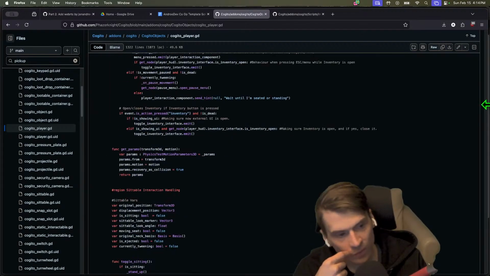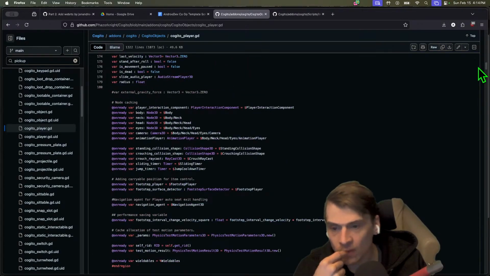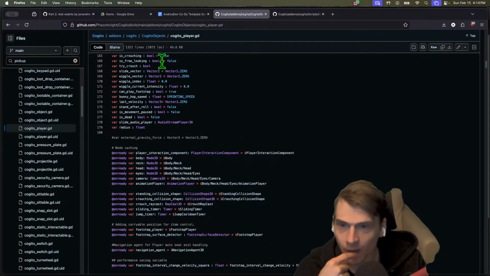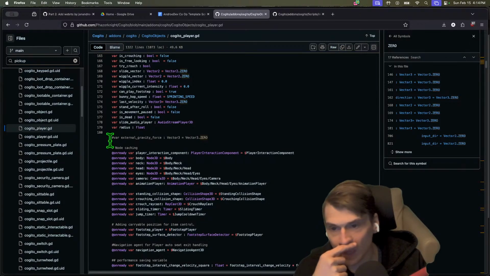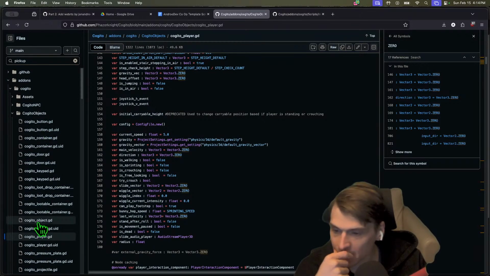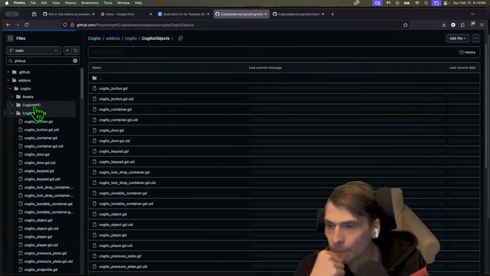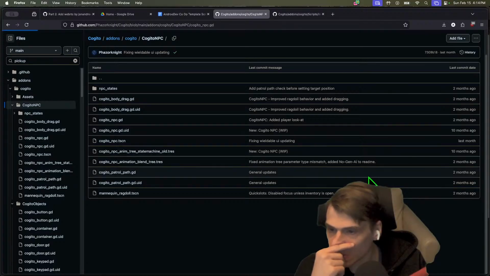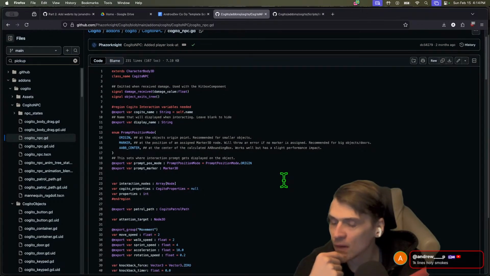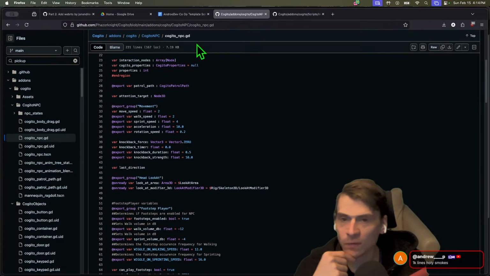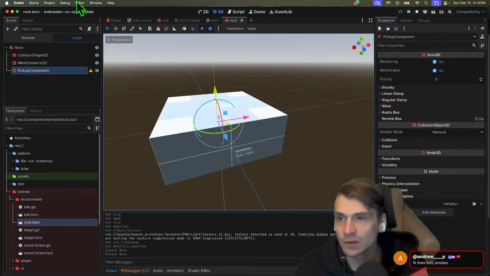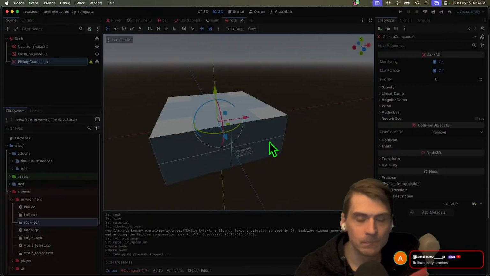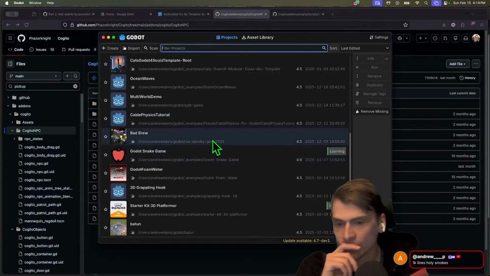Oh my gosh, their player script is... It stopped counting line numbers. It's so long. Oh, there it is. 3,221,000 lines of code for a player. Seems about right. They have NPCs. That's cool. Yeah, I mean, this is a very involved system. Let's see if I have a project that uses it. Yeah, I have one right here.